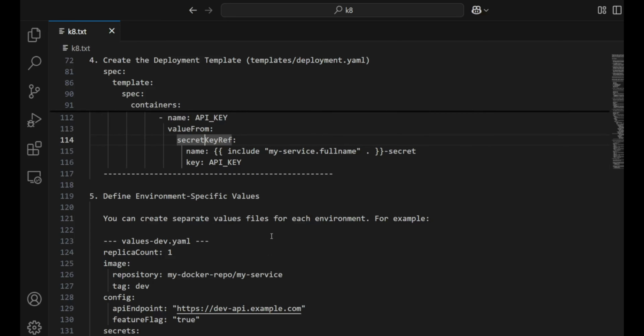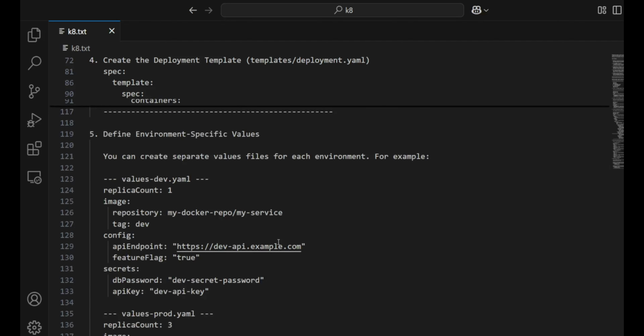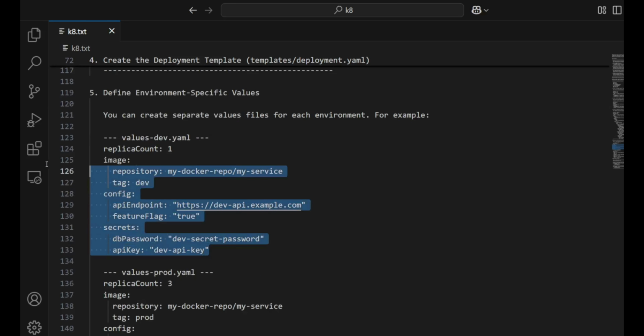Okay, so for example, now we have multiple environments, right? For each environment, we should keep a separate values file, because that is how you pass it. So you have a development environment with a separate values.yaml, and there you can define that specific image, the configurations, all those things.